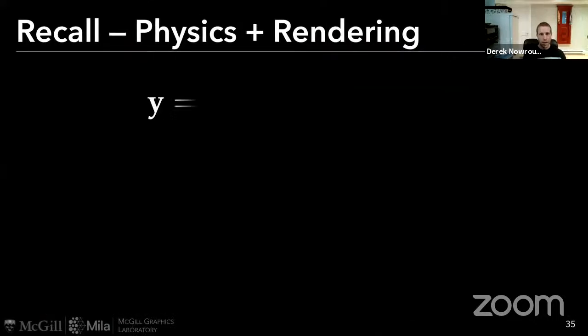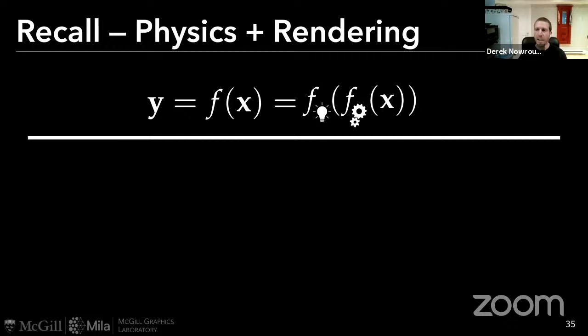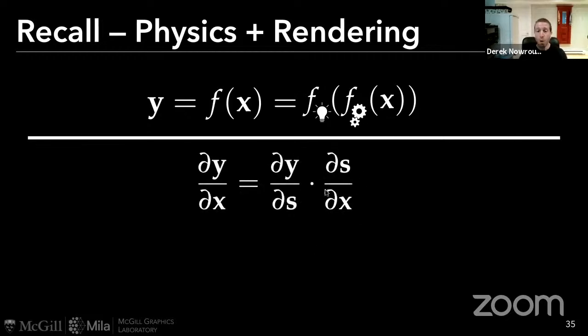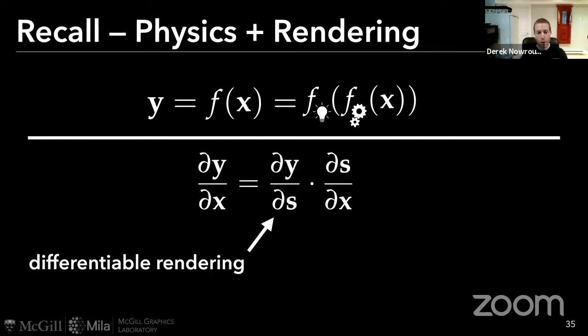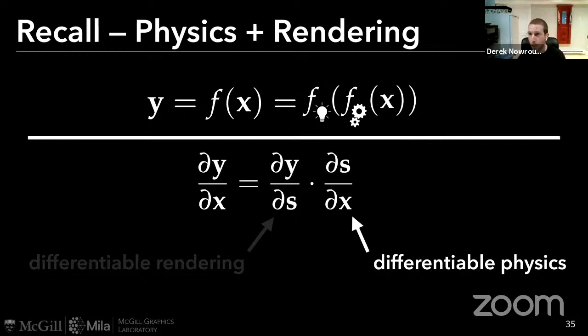Again, I don't want to sound like a broken record, but here it's clear that we have a compositional function in the graphics pipeline, where we have physics and we have lighting. And there's nothing stopping us from focusing on differentiable physics simulations and differentiable renderers, and then just composing their individual gradients using the chain rule. You could deal with both of these differentiable problems separately and then compose them together at the end. And that is exactly what we do. I'm not going to get into the details of the differentiable rendering, but you can assume that we have a relatively good and flexible differentiable renderer.